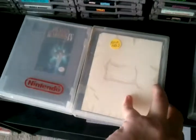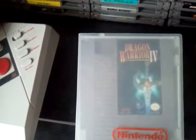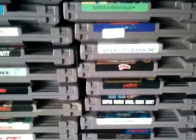It stays in this little plastic case. I've got Contra Force in here, but the cool thing is this was a rental case — it's got instructions printed out on how to play Mega Man 3. I used to have my Mega Man 3 in it. Also got Dragon Warrior 4 and then your standard NES games.